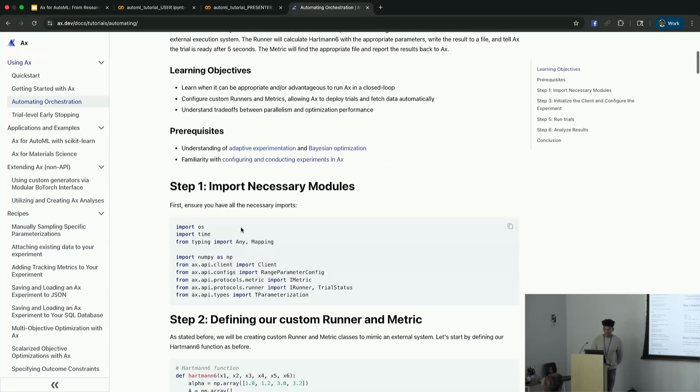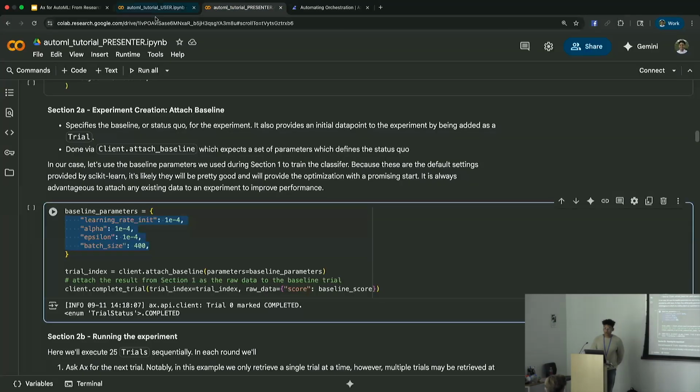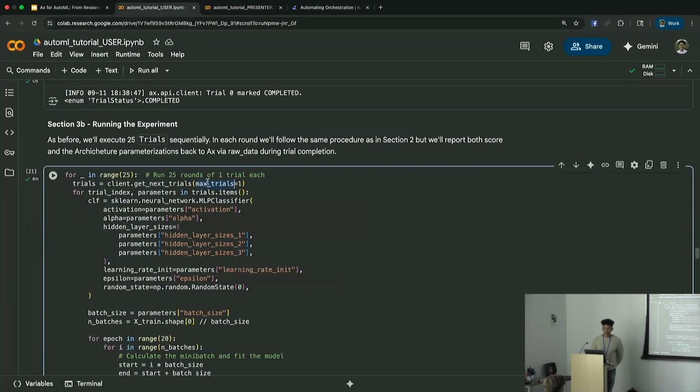Yeah, how do you generate multiple candidates at once? Oh, if we're still only concerned about one thread, we can just pass in max trials equals 5, 10, 15 here. When we're running everything in one thread, there's sometimes no reason not to do sequential optimization, and sequential optimization often leads to better results, in fact, because we are giving the GP more data points every time that we generate a candidate. But if for whatever reason, maybe we want to generate 5 points and then run an experiment in a chemistry lab or do something that's off our machine, then running these in batches is really important and can be an effective way to speed wall time experimentation up.